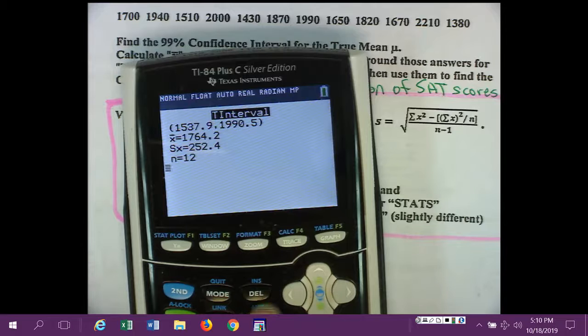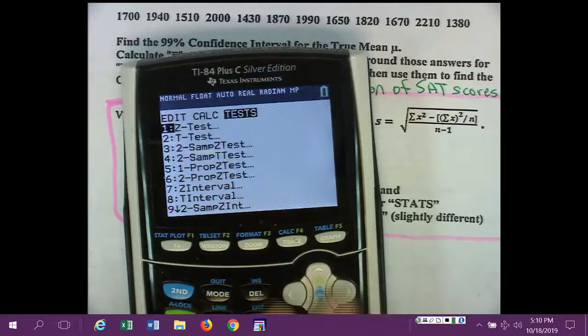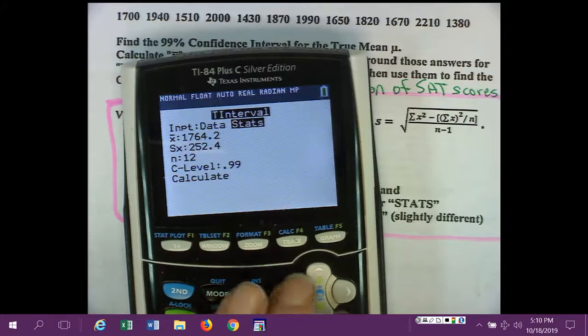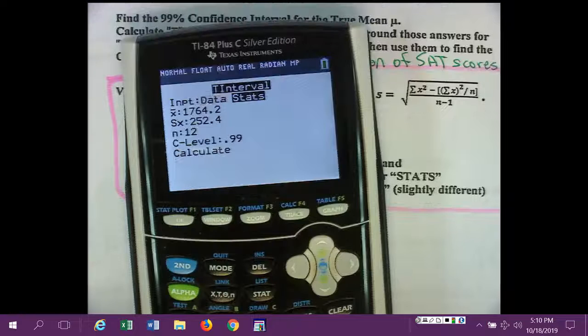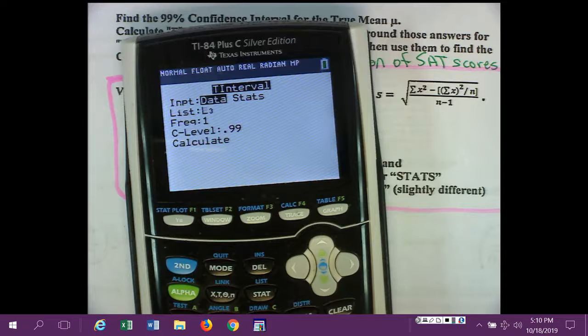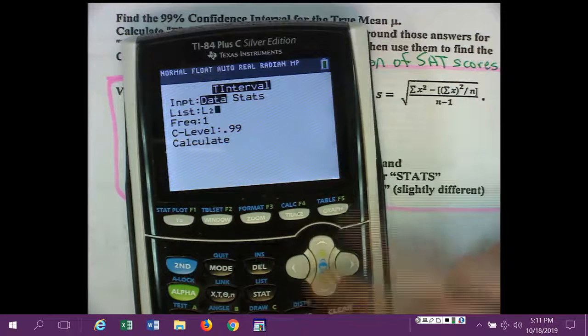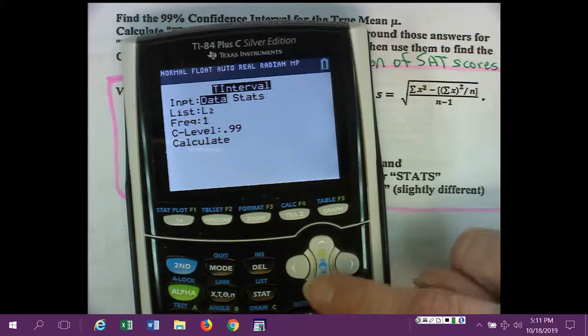Now I'm going to go back to stat, and I'm going to go over to test and go down to number 8, T interval, and press enter. And calculate it, arrow over, and calculate it as a raw data problem, which it is, and press enter there while it's blinking. I did not put my list in L1 like you would as a traditional student or a new student of elementary statistics. I put my data in L2 because my L1 column was occupied. But whatever column you decide, make sure that is the column you put your raw data in at the beginning of the problem. Frequency 1, just leave it 1.